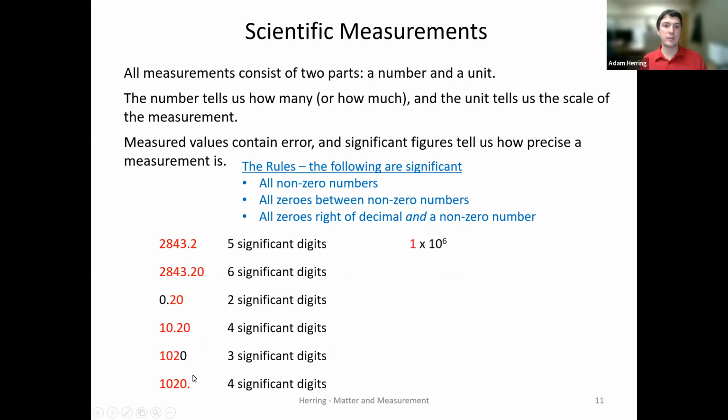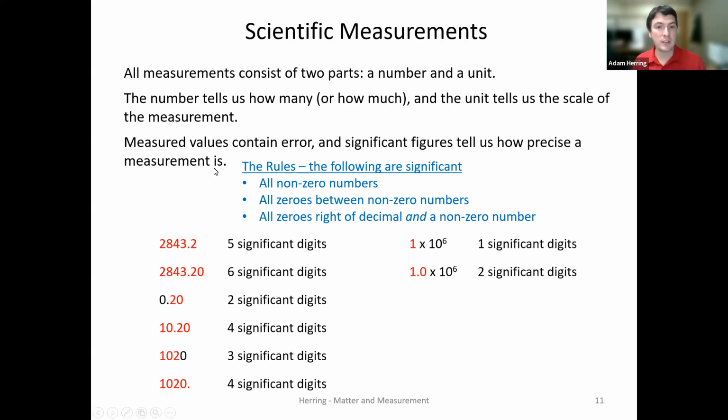Now, let's talk about scientific notation. Scientific notation is where we take a number and write the number times 10 to some exponent. What that indicates then is we've got 1 times a million, or times 10 to the 6. This number only has 1 significant figure, and it's just based on the number prior to the exponent, or prior to the scientific notation. If we had 1.0 times 10 to the 6, that has 2 significant digits.